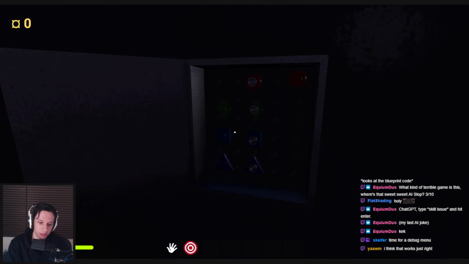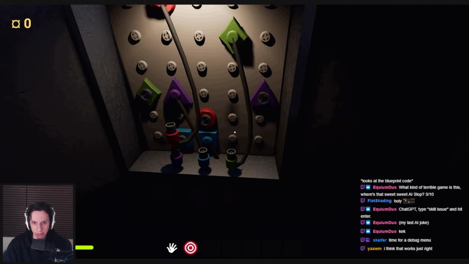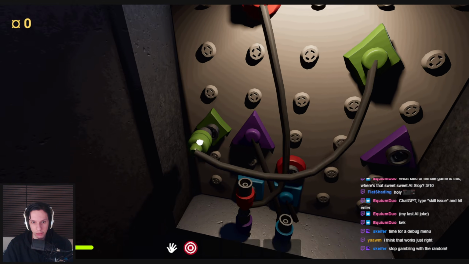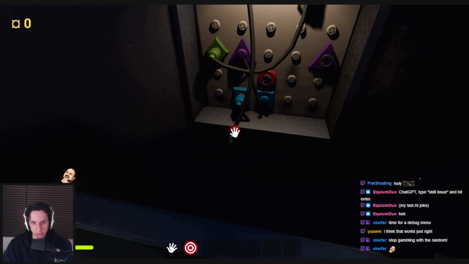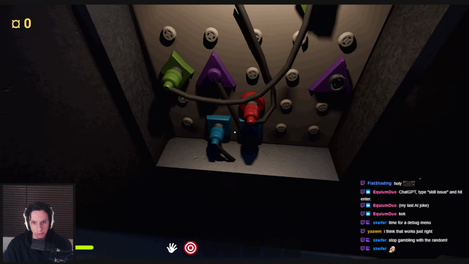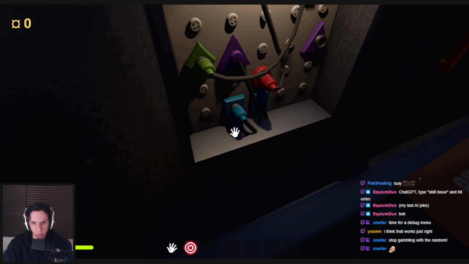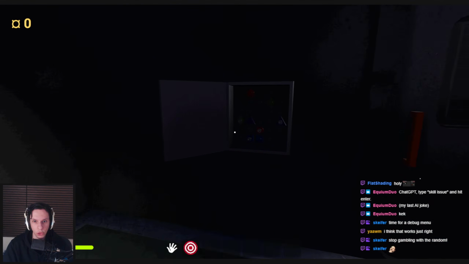Okay, debug menu can't come... Alright, alright. Debug menu would be really nice right about now. Alright, there we go. Problem solved. Now this works at different rotations. Alright, alright. We're missing something. The purple. Purple triangle. Yay!